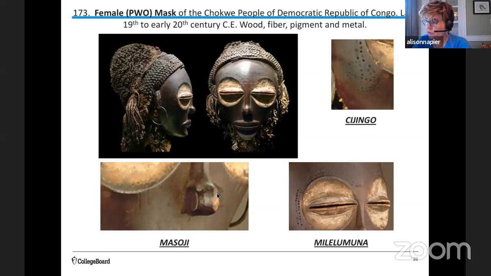On the right cheek is a tattoo known as the Cijingo, in combination with a cross, which represents a spiral bracelet. There are knitted brows and half-closed eyes placed in large concave sockets with white kaolin clay to make them pronounced. The eyes, slender nose, and elliptical mouth are all very delicately carved. These are very thin masks as well, carved out of what we think is Alstonia wood. So this is another group of works symbolizing not a specific ancestor to my knowledge, though possibly a specific female ancestor, but the concept of female ancestors and womanhood certainly.